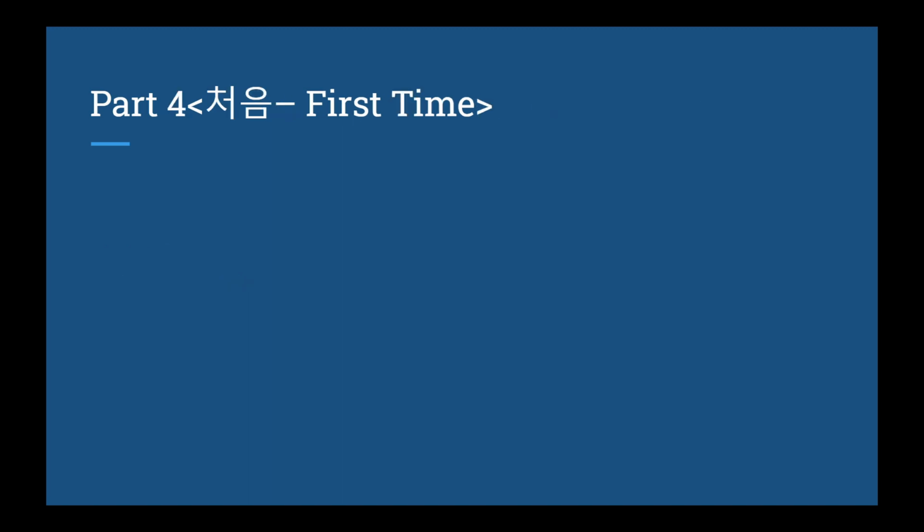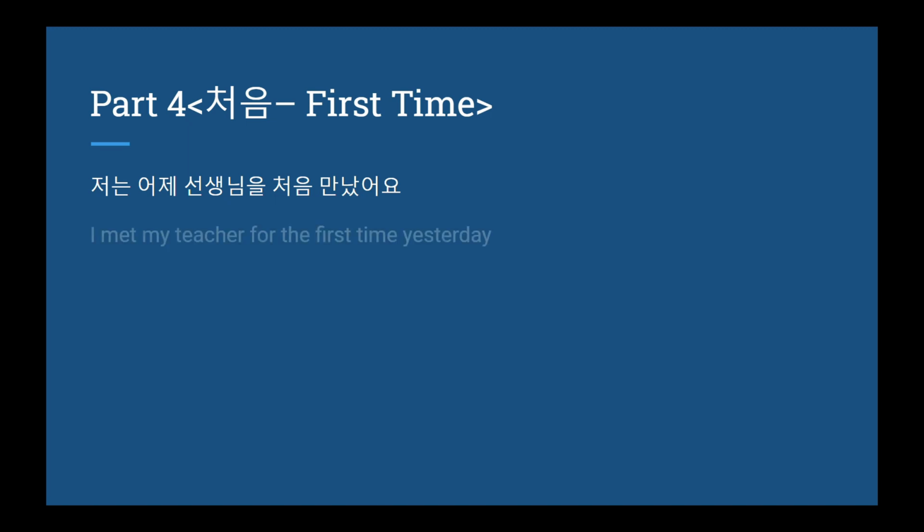It's the last movie. Now part 4, 처음. 처음 is very versatile. We'll be learning different ways throughout the lessons to use it, but for now let's look at the usage that indicates doing something for the first time. 저는 어제 선생님을 처음 만났어요. I met my teacher for the first time yesterday. We can also use 처음 to mean in the beginning. So 저는 처음에 체육 수업을 싫어했어요. At first I didn't like PE class.